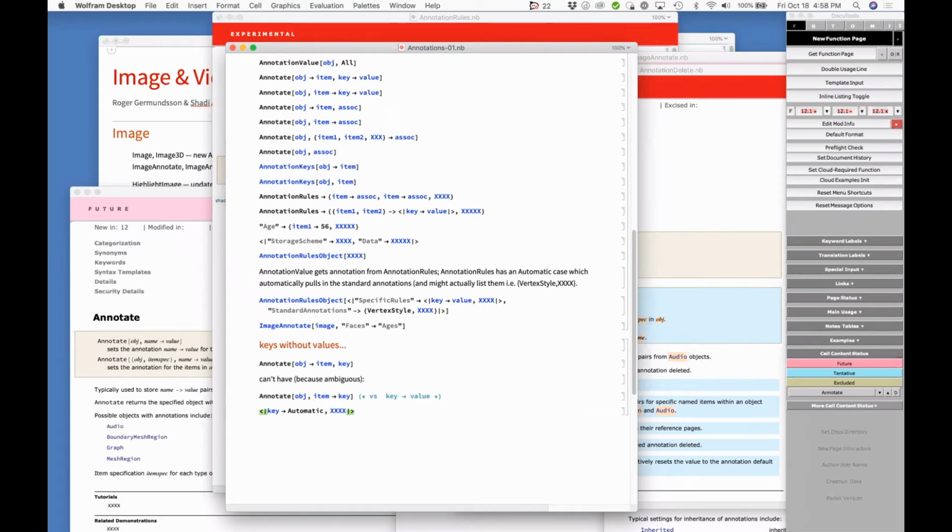You'd have to know its name. If you've got several named tags where the names are meaningful, and you've got this one, well, I mean, you can always do it by convention the other way around. I think that's okay. If you really want to do it this way, that's okay. Although how you know that that's the default key, I have no idea. How you know that's the default key as opposed to a key that happens to have value automatic.